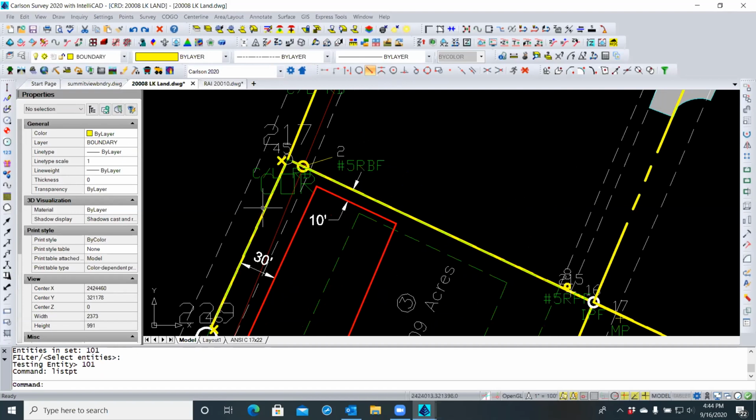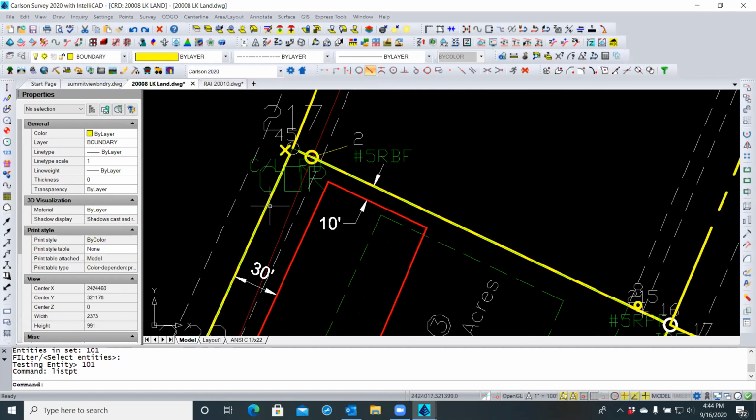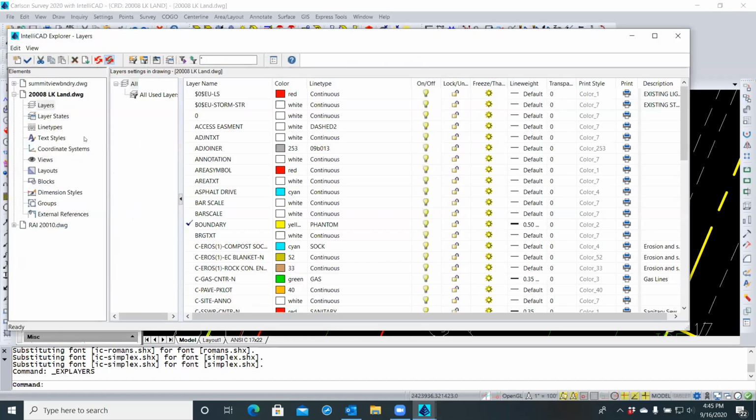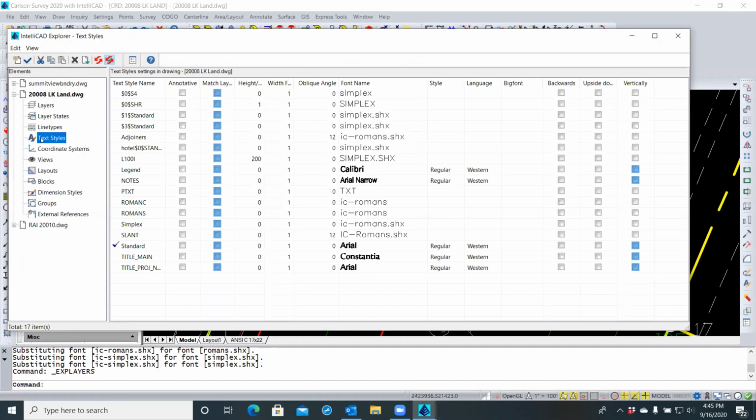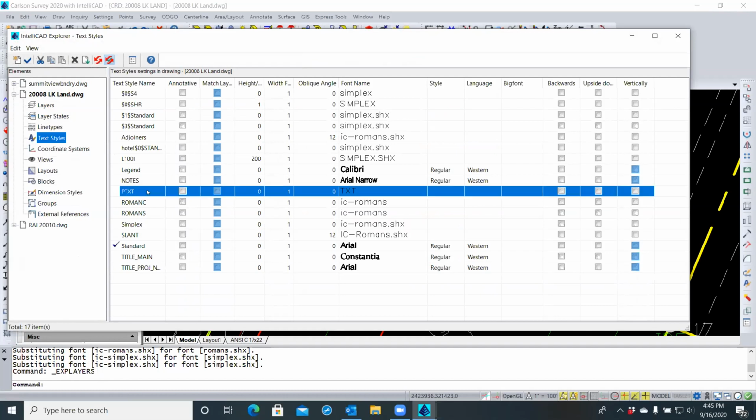And if you're going to use them for your plotting, I'd recommend changing your text style of the point. I'm going to talk you through this so you get to remember how to do it. Okay. So go back to your layer control again. And we're going to edit a text style. There you go. And we see on the left, there's one called PTXT that stands for point text. Yeah. So click that. And then toward the middle there's a column called font name.